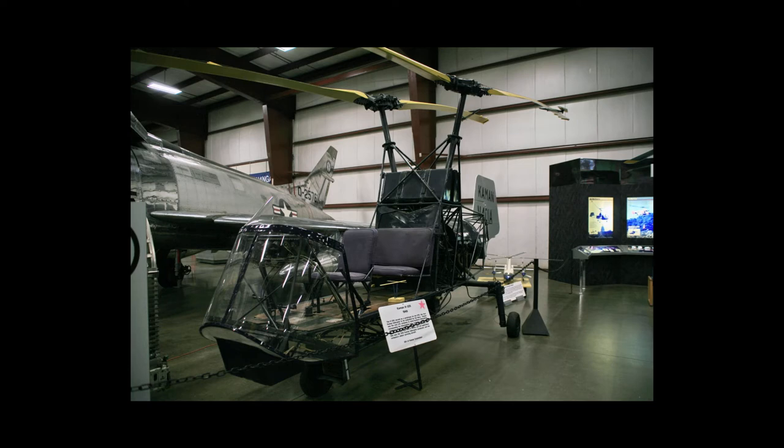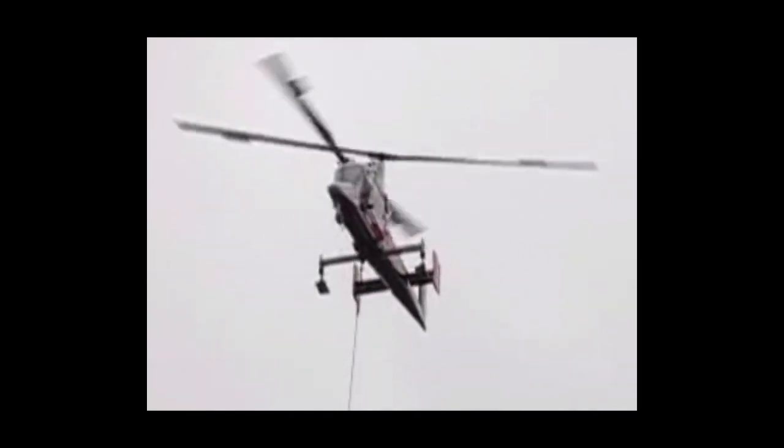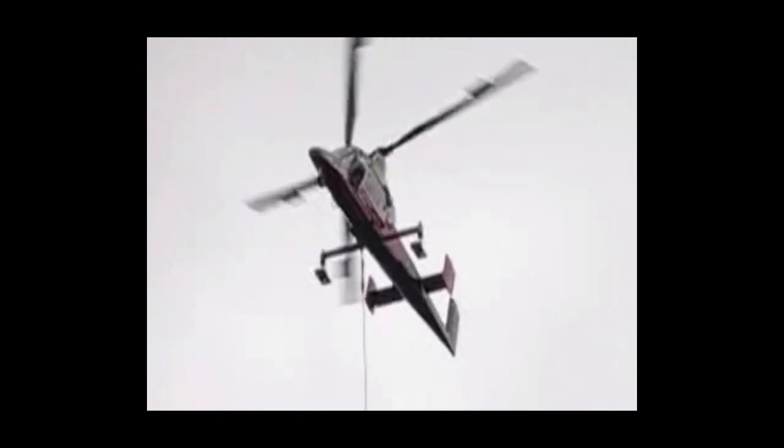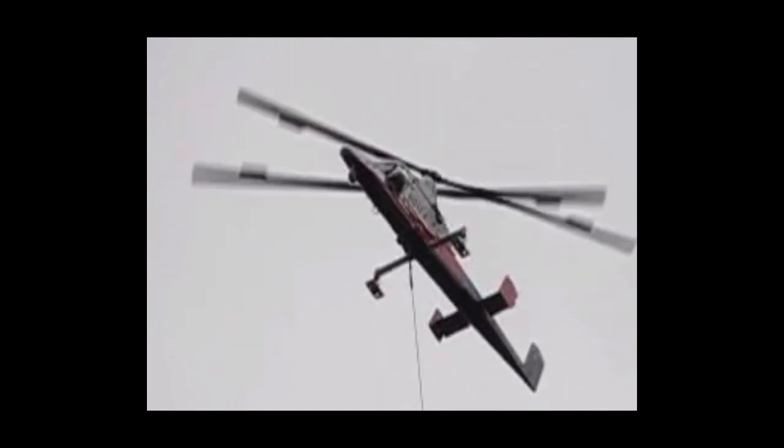You can use additional methods for control in a Flettner rotor, like applying cyclic pitch to nod the helicopter differently on the two rotors. Because of gyroscopic effects, this would happen on a rotor blade going into the rising position — not the one currently in the rising position — and thus create different amounts of induced drag and turn the helicopter. This is relatively complicated and not incredibly effective, so while it is often mixed into yaw control, it's not the main method. Control along the other axes is basic helicopter swashplate technology: cyclic pitch to nod forward and backward or roll left and right, and collective pitch on both rotors to rise and sink.